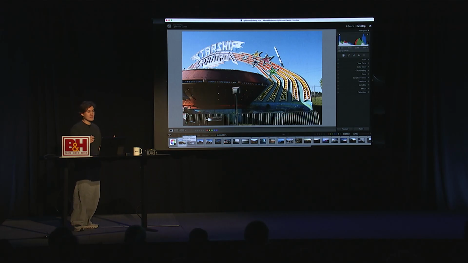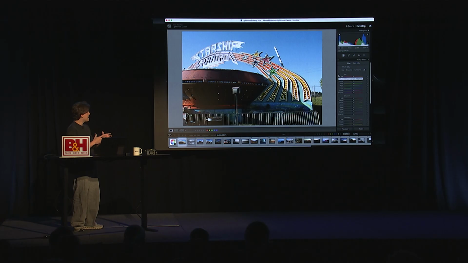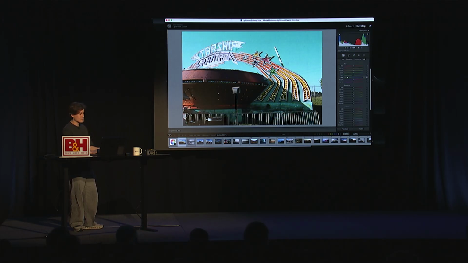But for me, one thing is like when we were all in elementary school, we used to mix paints. So for the colors that I get in those green skies, I found that one thing that I really like to do is to mix my HSL tab with my color grading tab. So I found, it's going to look crazy because I already figured it out, but I found that if I pull my hue down with these blues to this more teal blue and lower this saturation, I get this nice softer pastel blue.